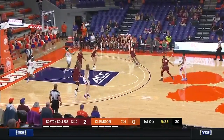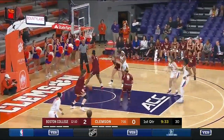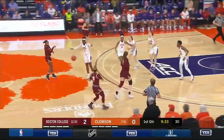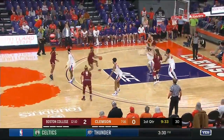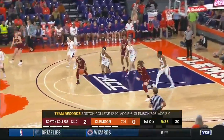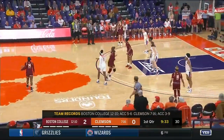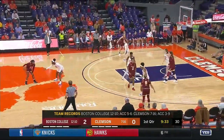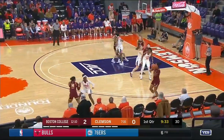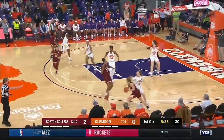Tiger team that has had some bumps in the road on both ends of the floor this season. Robinson leaving her first effort of the afternoon short. Clemson plays zone. They do a good job of getting back, and they force you to play against their quarter-court defense. That's when they're at their best. And Destiny Thomas on the top of the floor right here defensively is a junior, 5'10", good length, can take the vision away from smaller guards into Emma Guy. Trying to deny the ball to Marnell Gerard.